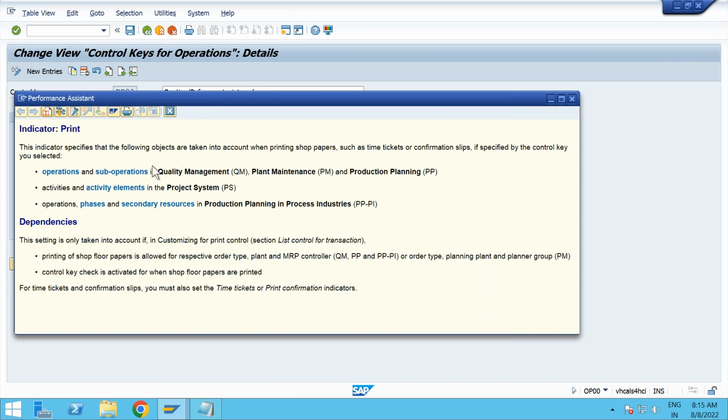So this particular check mark can be eligible if you are using it in quality management, plant maintenance, even in production planning. This setting is only taken into account if customizing of the print control list for the transaction is done. I will show you this print control when we get into the order types and order type dependent parameters, the settings for the orders, and where exactly we have this.